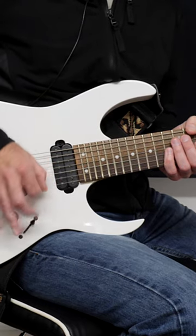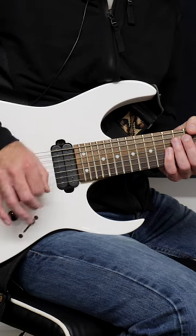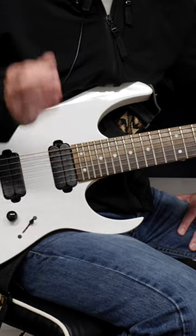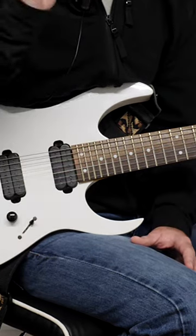As you can see, Chris is really just making that hand move in a kind of tight, shaking motion. Go to my pinned comment and click on the link there. If you implement everything I talk about in there, you're going to increase your speed and improve your hand synchronisation.